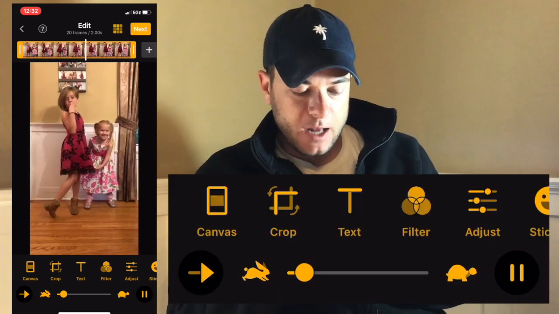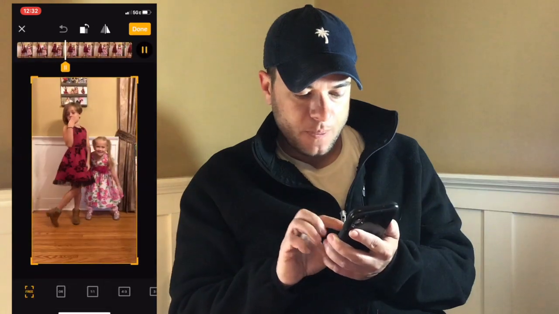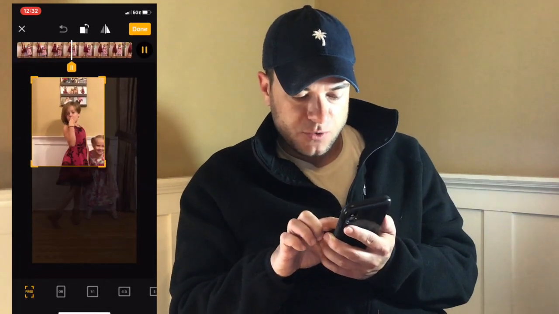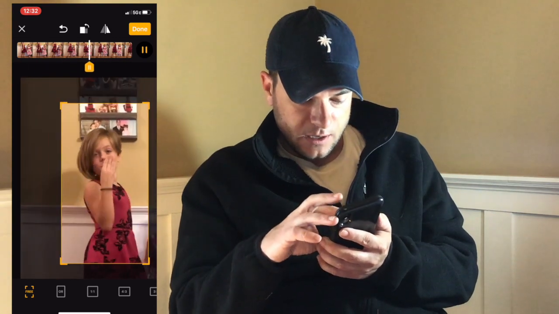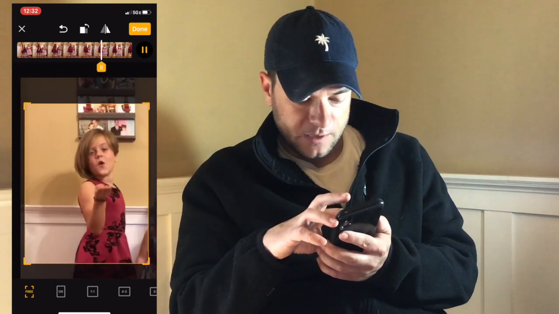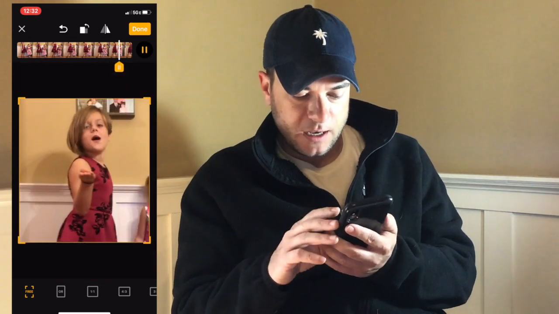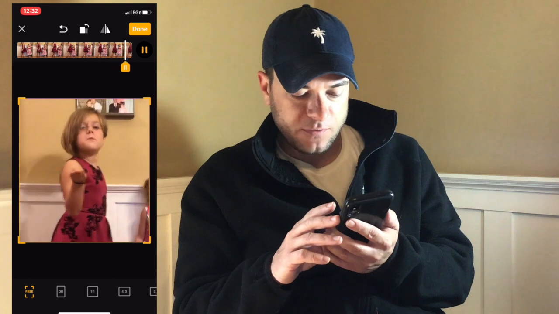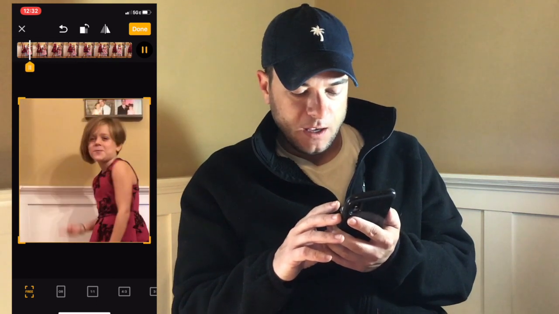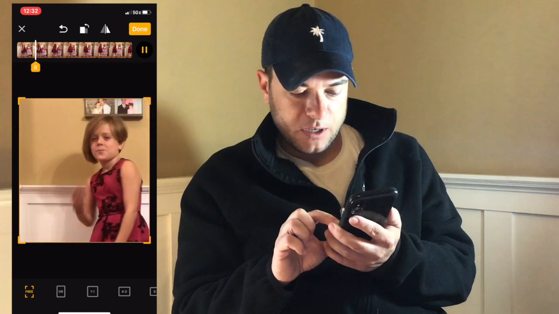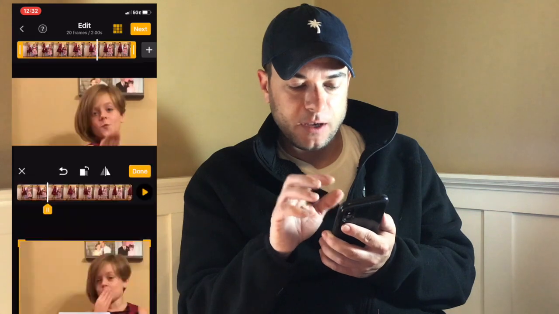So down along the bottom, we have lots and lots of different tools here. I'm going to select crop. And with crop, I can begin to drag this in so that it's literally just my daughter giving that kiss. Maybe I'm going to leave some background space here. The reason to leave the background space is so that I can add stickers and I can add text if I want to. So I've left a little bit of space on the left of the frame, and we have my daughter blowing kisses to the camera. Excellent stuff. I'm going to click Done, top right corner.